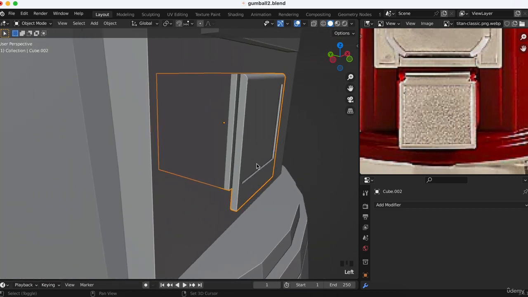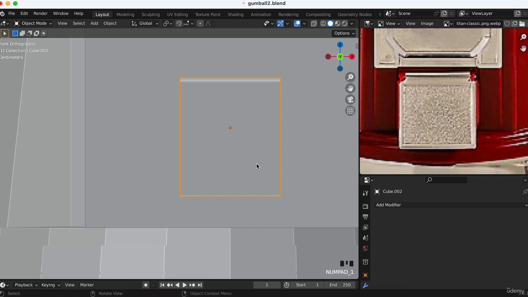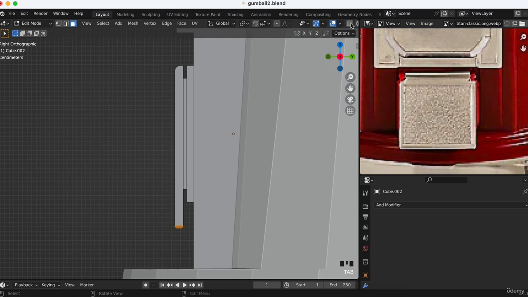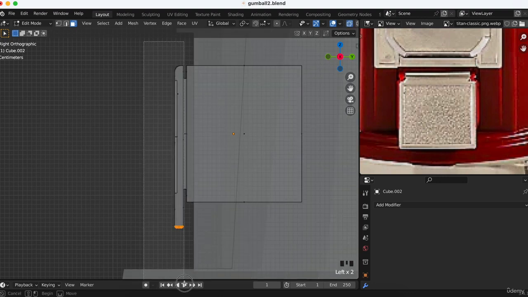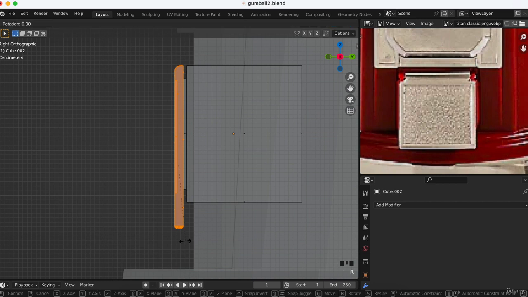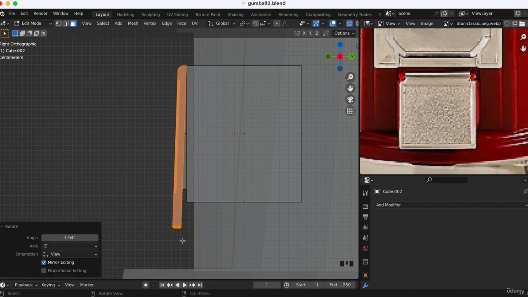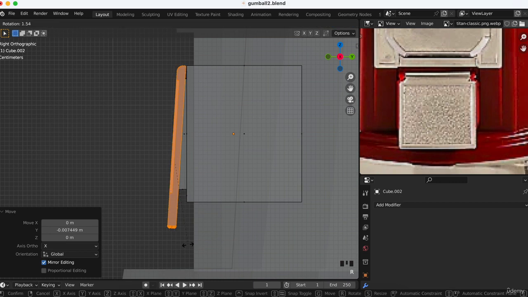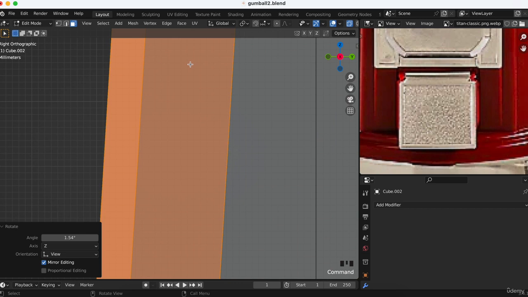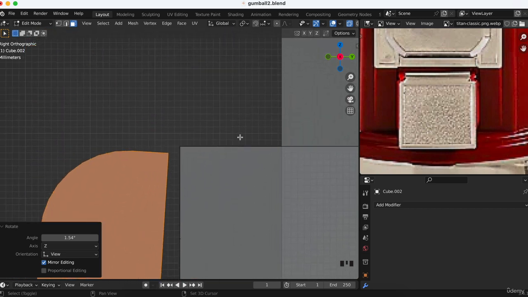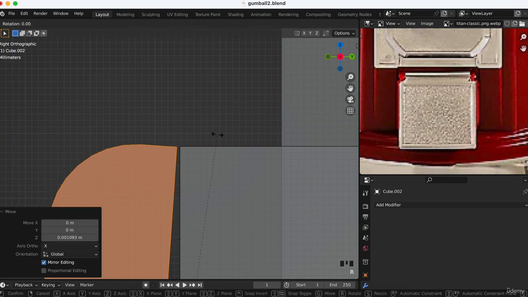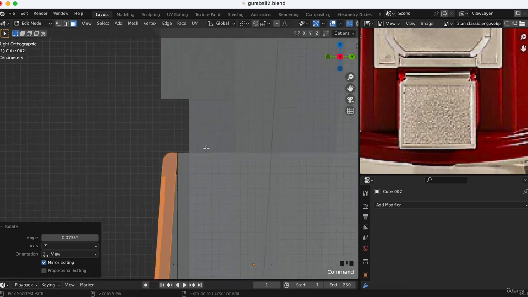What we can do is select, go on numpad 3 to go on the side, Tab, X-ray, then select this part, and R to rotate, to do an effect like it is a little open, G Y, R, and then we can check if it touches here, R, G, Z, R, like this.